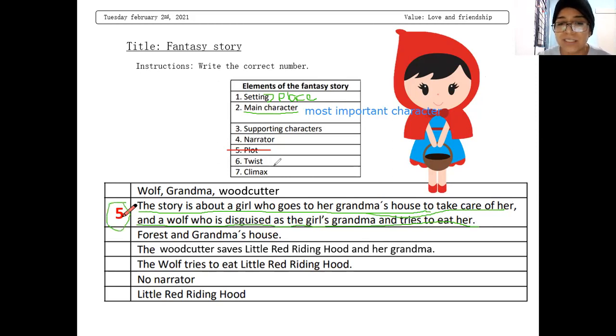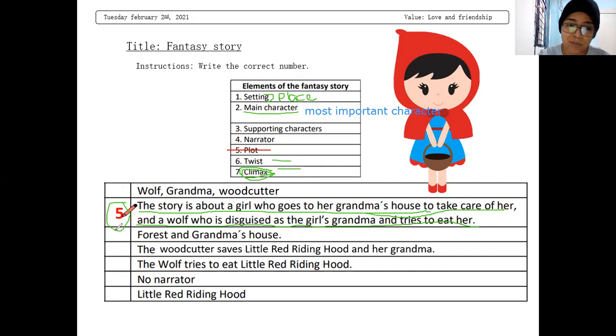Pero luego sigue number 6, which is the twist, que es el twist. Recuerda que es ahí el change, la surprise, lo que sucede y que es sorprendente, el twist. Y luego el clímax. Clímax, que es the most important part of the story, que es la parte más importante de la historia. ¿Ok? Recuerda que es diferente twist de clímax. Twist es una surprise, algo que sucede y muy sorprendente. Y el clímax es la parte más importante de la historia. Okay, that's the climax.